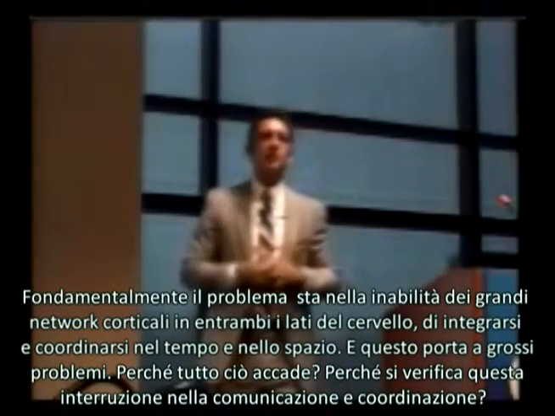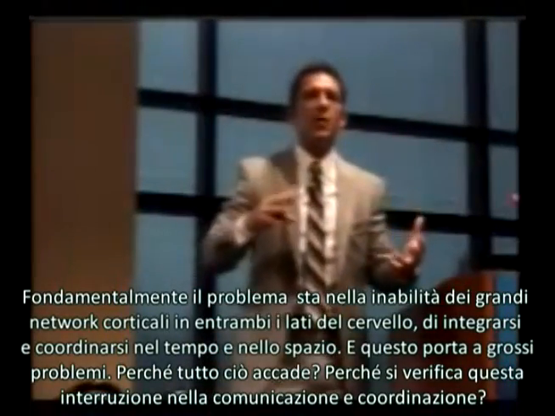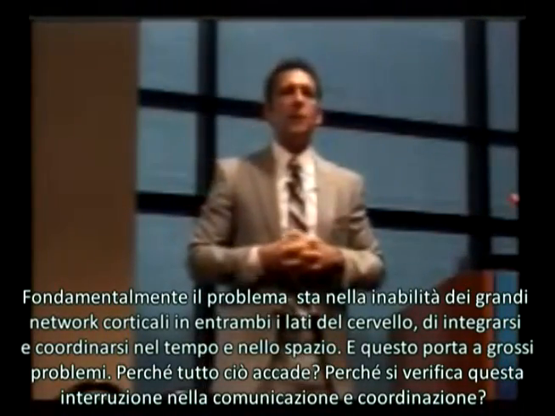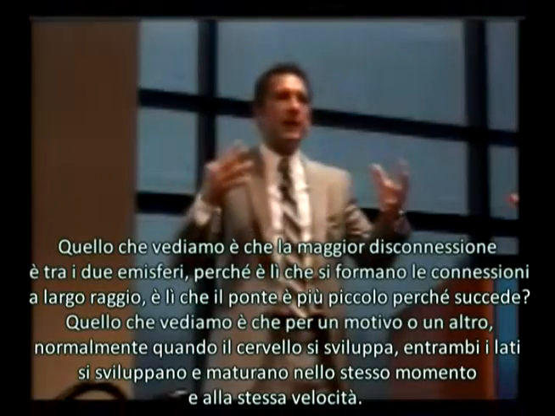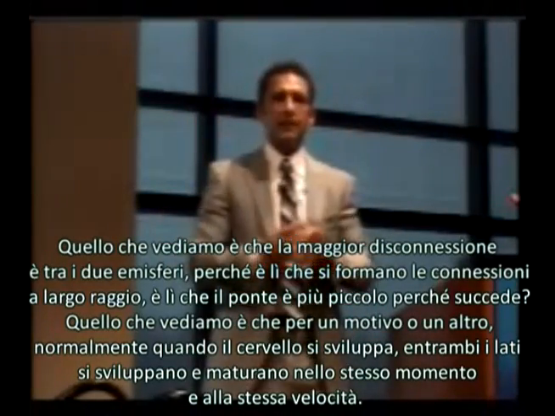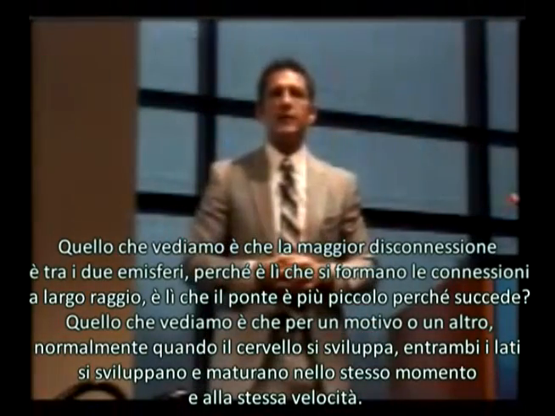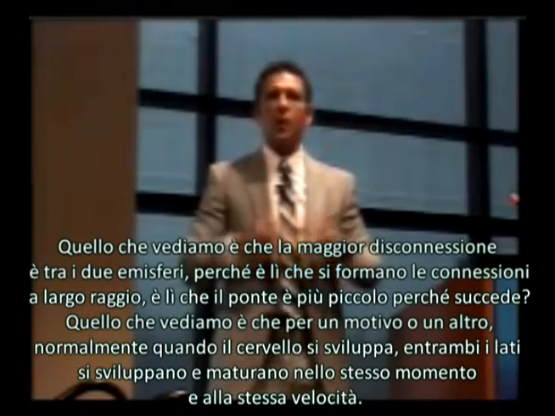And this actually leads to a major problem. Why does this communication breakdown, or coordination problem, happen? What we see is that the biggest disconnection is between the two hemispheres of the brain, because this is where the long-range connections form. This is where the bridge is smallest. So why would this happen?